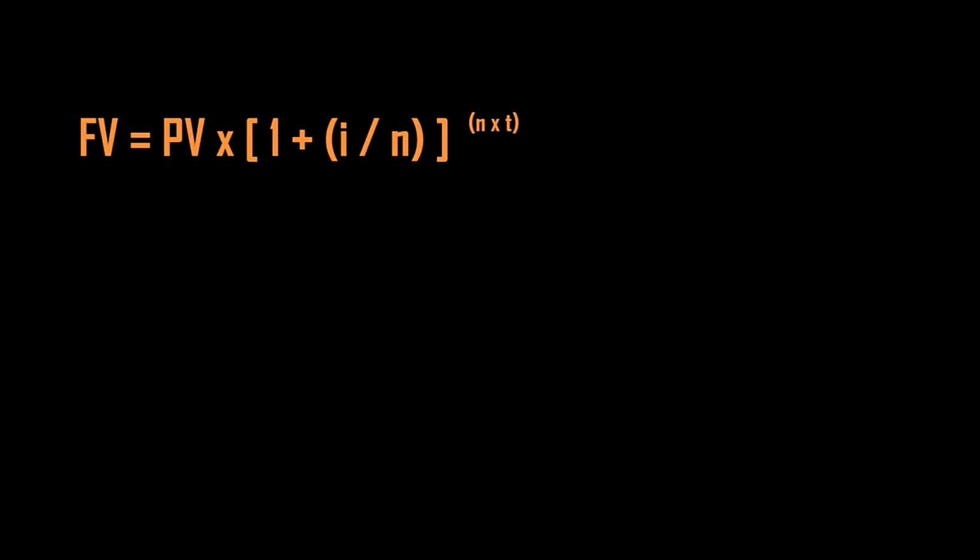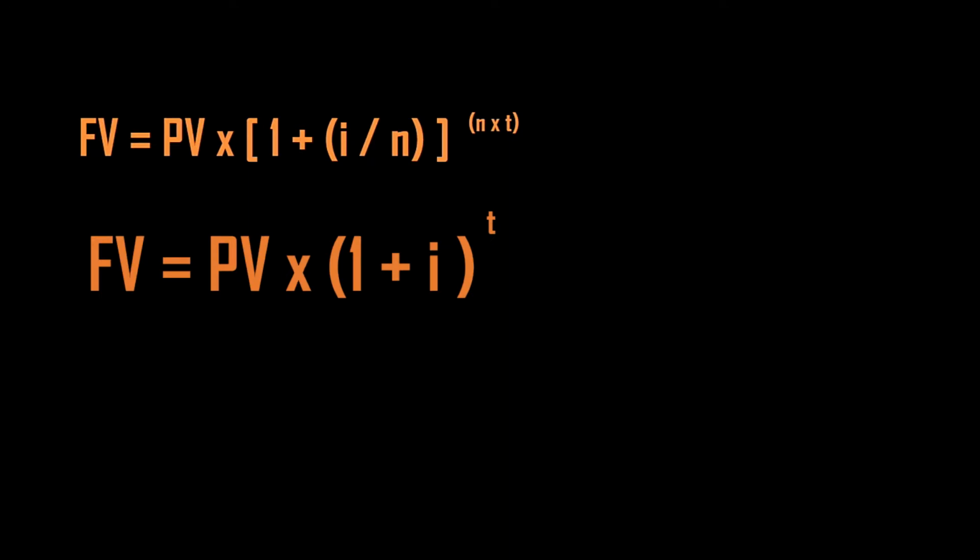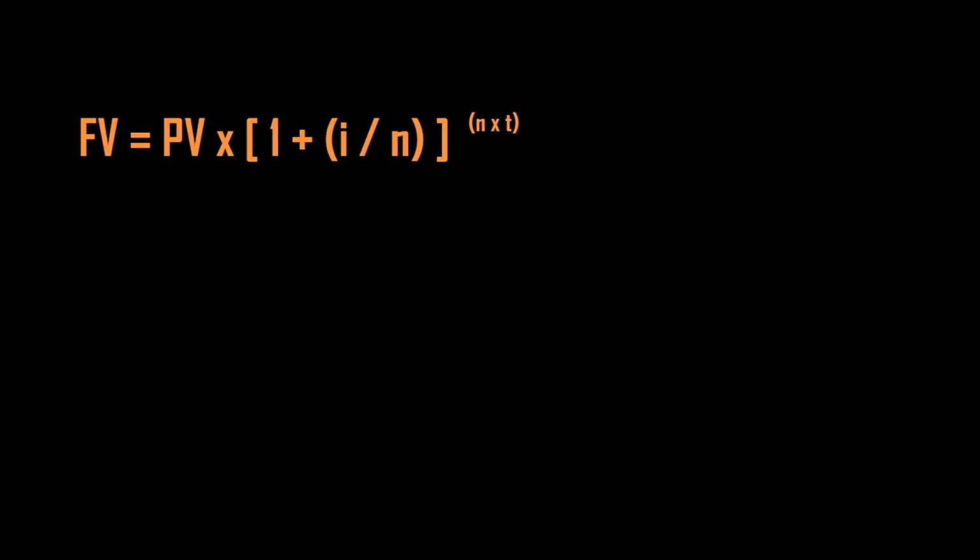And if the interest rate is compounded yearly, then the N will not be that much of a hindrance, and we will have a much easier looking equation in our hand. But N is also an important part, because it does have a hand in the amount of money you will get after a certain period of time.